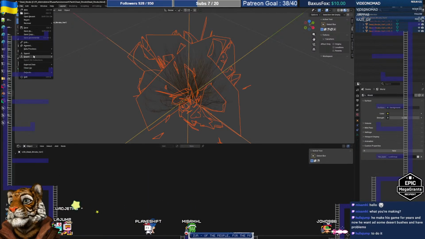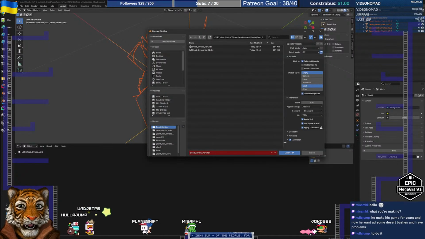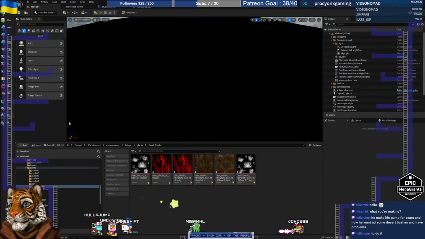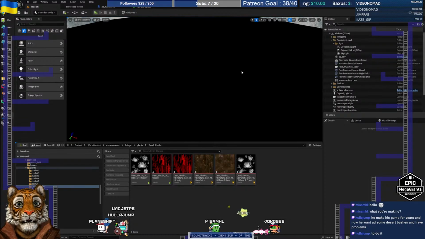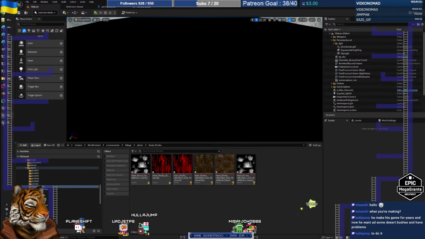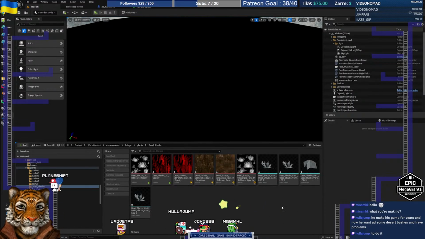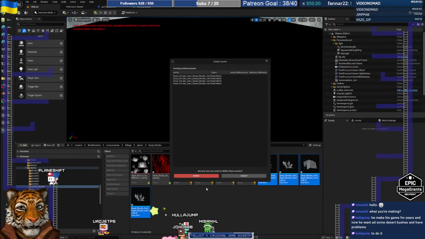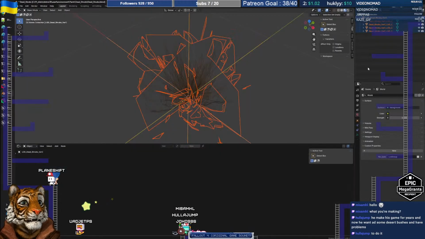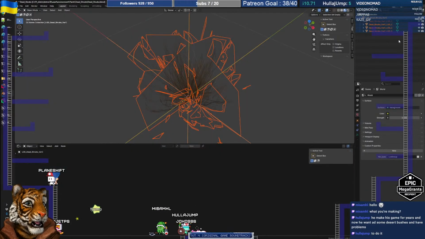I don't know, I'm trying random stuff. Hey, if we cannot import the LOD properly, it's really a problem. It's always creating 4 meshes.